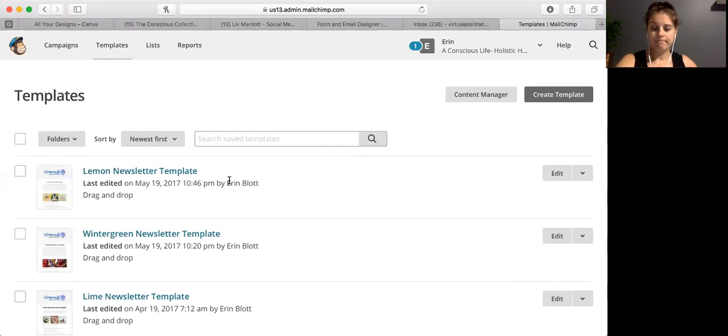That's probably about it. That's mostly the functions that I use. I absolutely love the automation. That's been a bit of a game changer for me. It saves so much time, because it takes a while to set it all up to begin with, but once it's done, it's fantastic. There's no more forgetting to send emails for weeks at a time. So it's brilliant.